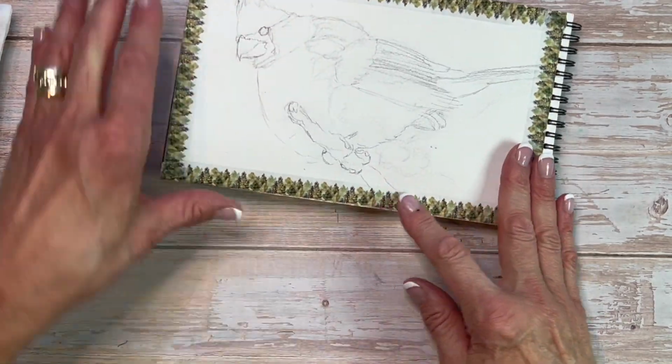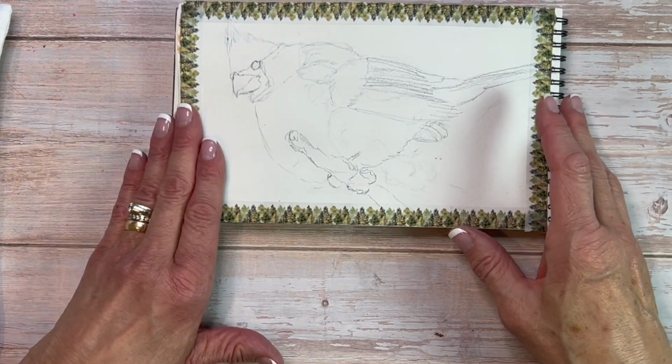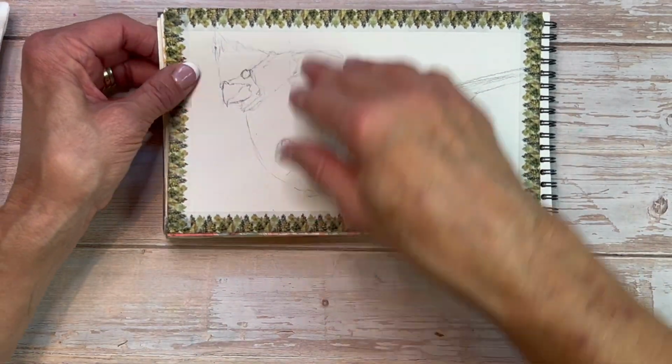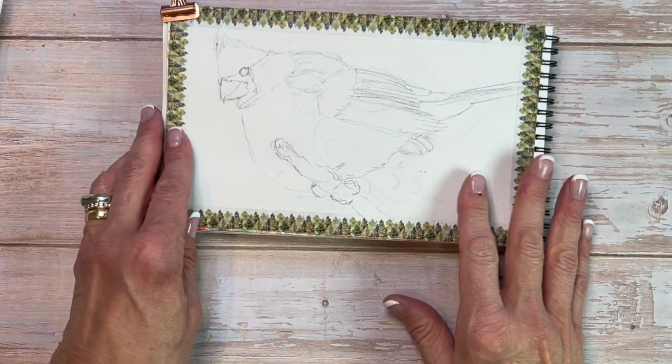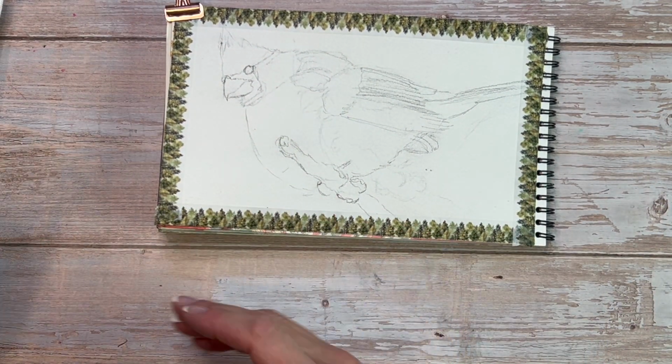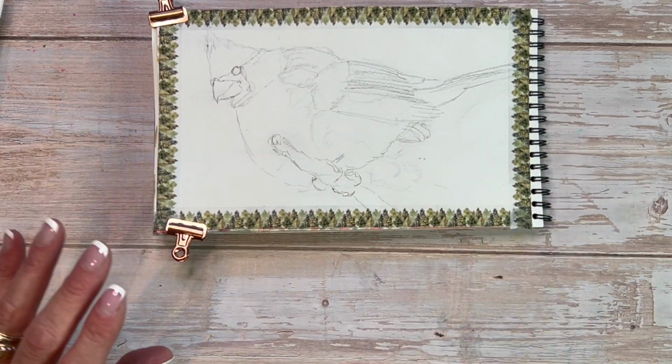Doesn't that look festive? Oh, you guys, I like to have fun in the little things. Do you like washi tape too? Let me know in the comments if you found a brand that you really like over any of the others. I just figure they're all kind of the same, but I am relatively new to washi tape because, like I said, I only had some last year, and I've always just used drafting tape. So this is fun, having patterns. I'm kind of liking it.